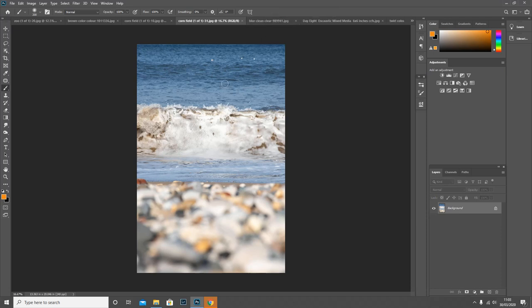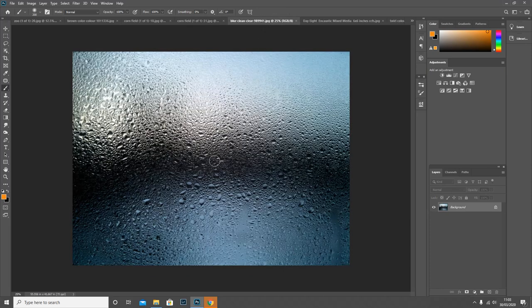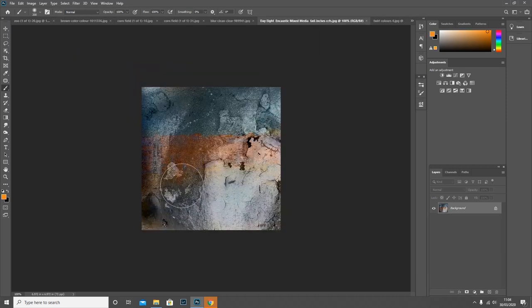It's not good photos, you know. I'm not wanting to take really good photographs of anything. It's just because I know it's going to get distorted and hidden when I apply things over any photos that I've got. So that's like a wet windscreen. You can just spray it with any glass or your shower glass or anything like that. You can just spray it with a water bottle to get loads of water effects. That's just a rusted pot I've got outside.